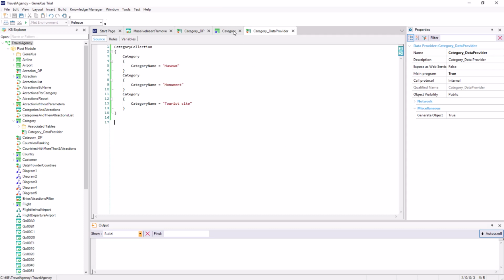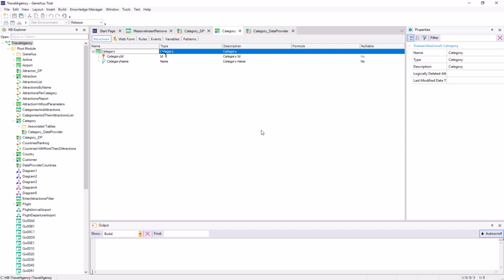Note that if the table already had data in that moment, because the identifier had been set as AutoNumber, it would add new records. In other words, it doesn't matter if there was already a museum category, it'll insert another one. This is not the case here, because we took the precaution to empty the table first. However, if the identifier wasn't auto-numbered, we would have to indicate its value for each new group of the data provider.